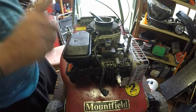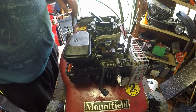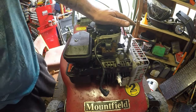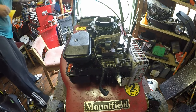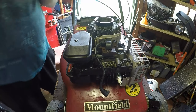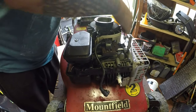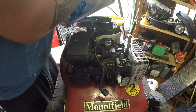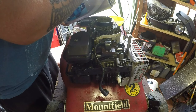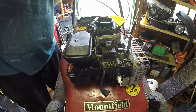So we've done spark plug, air filter, blade sharpened, balanced, drive checked and cleaned out underneath. We've still got to do the oil. Dead man's switch has been done. I can test the drive when I get the lawnmower back in the garden. We're going for the oil next — I'm using SAE 30 oil, which I pick up off Amazon for about £15 for five litres. Just going to top that up now to a desired level. It generally is about two funnels — that's how I judge it. Once it's got about two funnels in, I know that's roughly the right amount. Then I'll put the dipstick back in and let that settle down and check it.